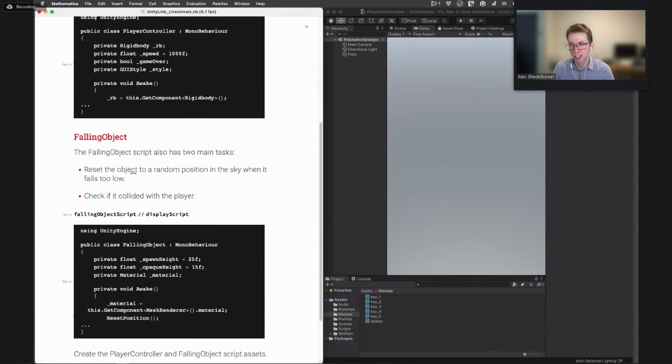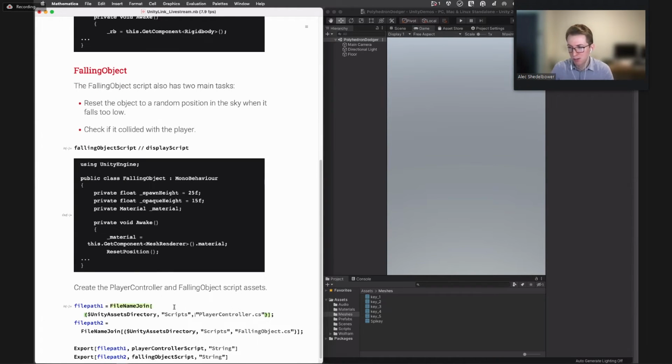And then the second script we'll be touching on here is the falling object script. So this one will take its object and place it randomly in the sky and have it drop down. Whenever it reaches a certain height threshold, so it gets too low, it'll respawn back on top in a random position. So then we just have this infinite loop of them spawning on top, falling down, and being reset up above in a new position. And then lastly here, it'll check if it collides with the player, in which case it will tell the player that, hey, you lost, and then the player will handle all the in-game logic there.